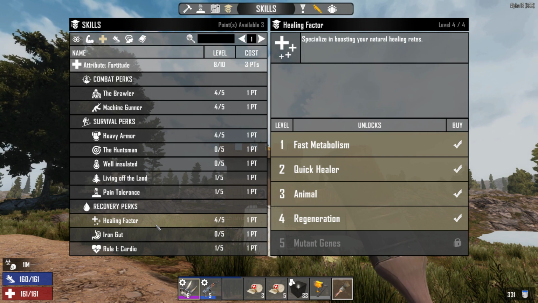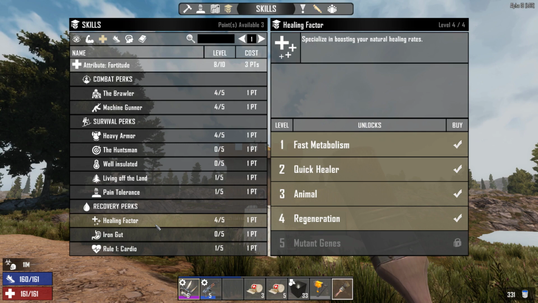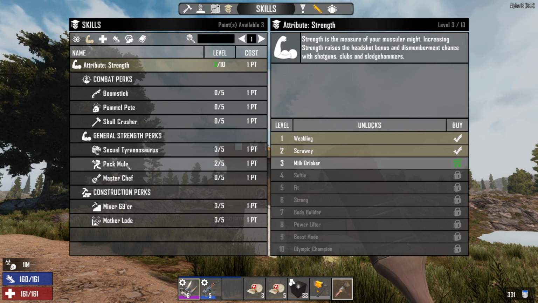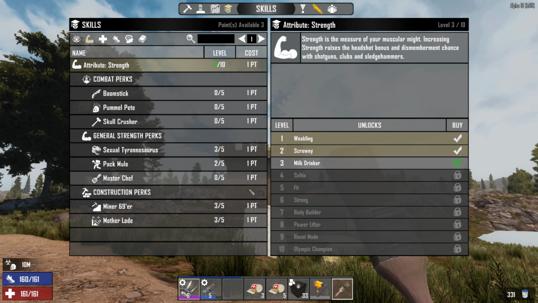This isn't my thing. This isn't my normal build. I'm usually more of a strength guy, and I go into mining and pack mule. I hate that, and so I buy some of those. But you'll notice I've got completely no encumbrance.